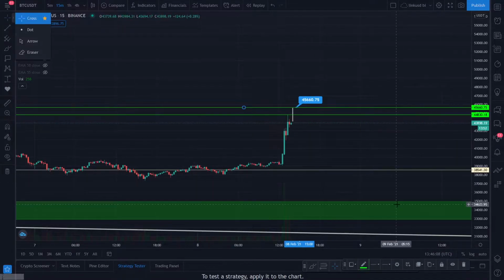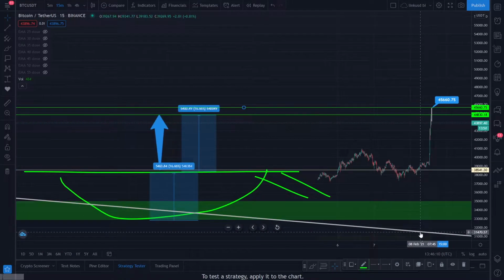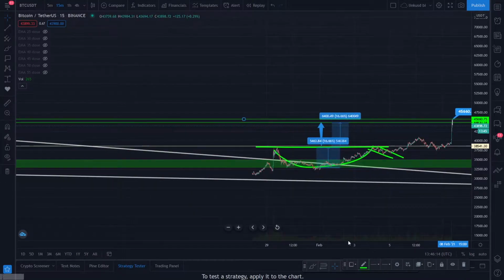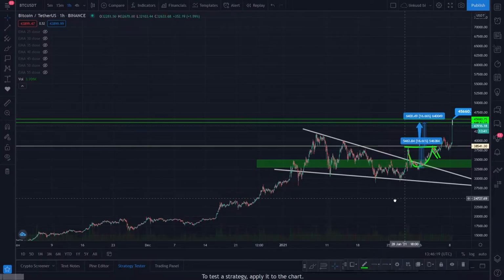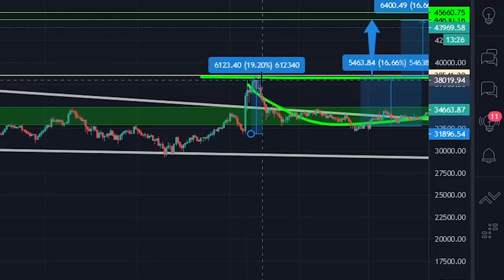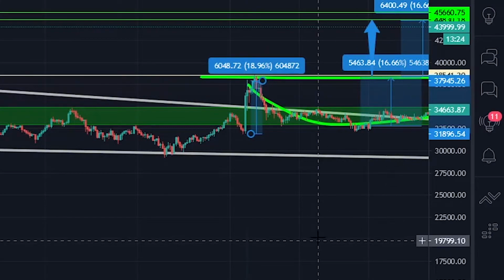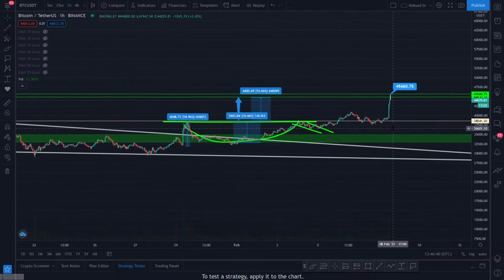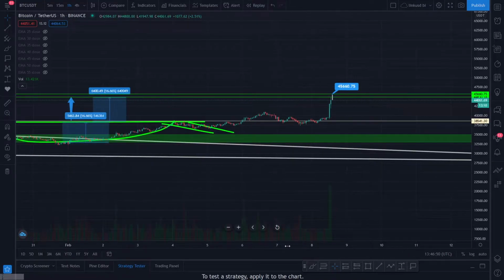Just to take note though, it is great that Tesla is buying Bitcoin, but we did previously have another pump related to Elon Musk, and I'll show you just over here. That particular pump went up roughly 18% as well. So if we're looking at a similar sort of pump here today on Bitcoin, that would take us up to this area of 55.66, and that would be that third bull flag. So that's something to keep an eye on, guys.